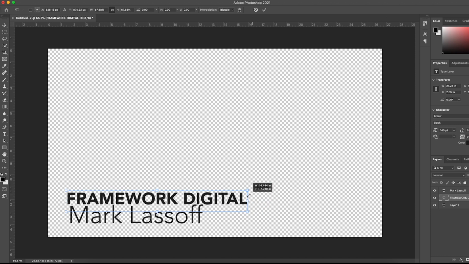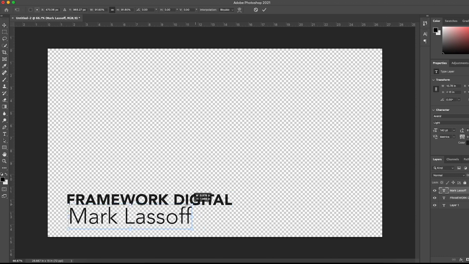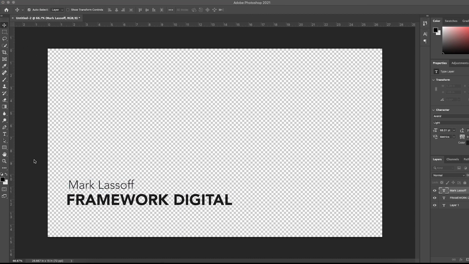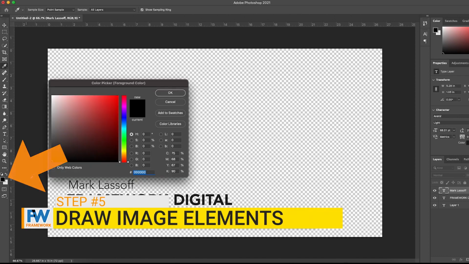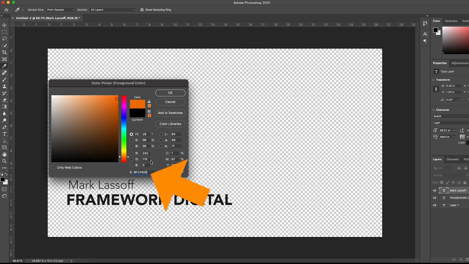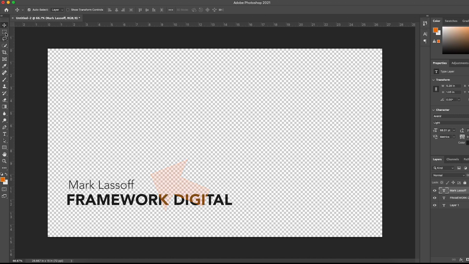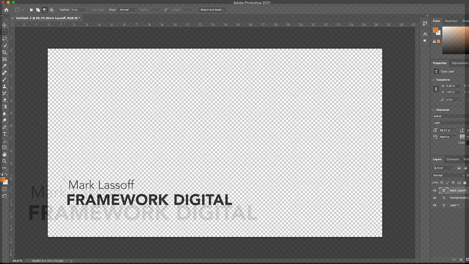I can drag towards and away from the center using one of the sizing boxes in the corner to accomplish this. I can also position the elements how I want them positioned in the final lower third. I'll now create the background of my lower third. I want my name inside an orange box from my color theme. So I'll select the color orange and then use the rectangular marquee tool to create the box.